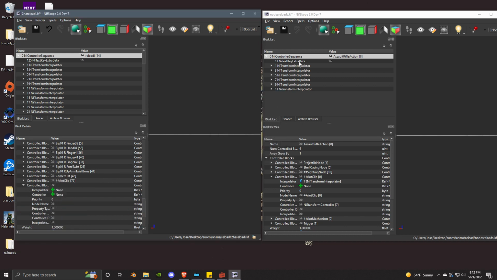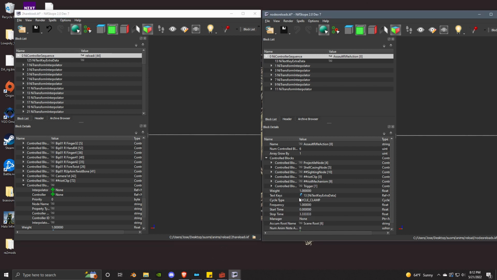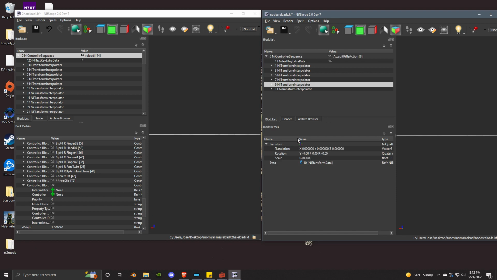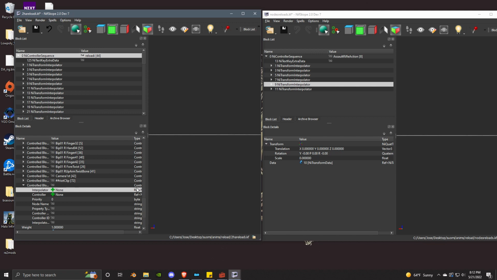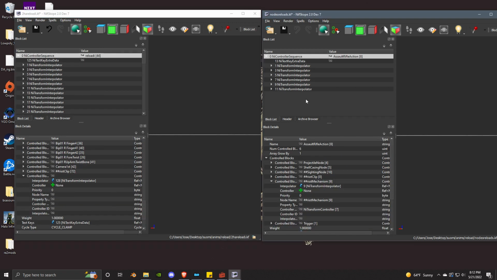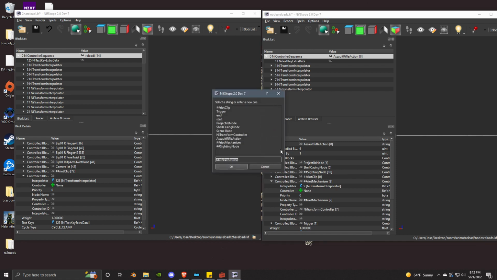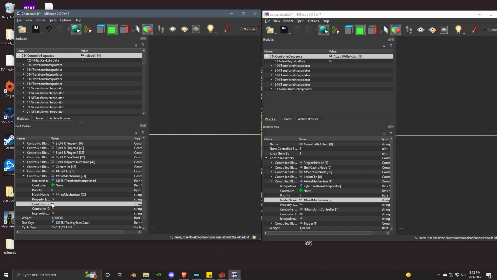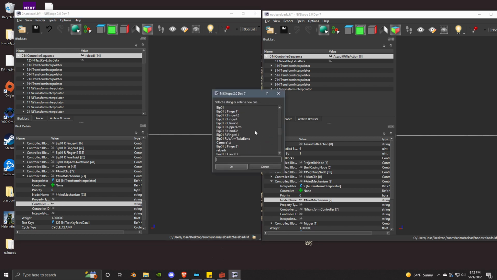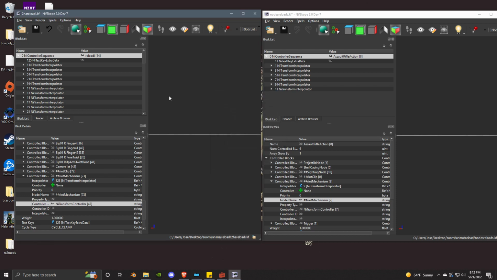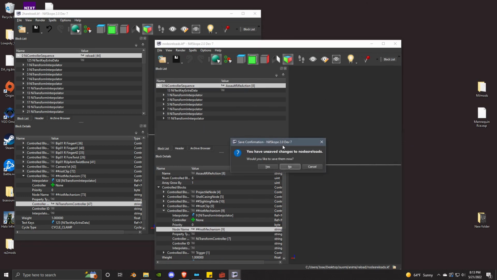So now we have to do it again for the right mechanism, which was the charging handle for me. Click on the blue arrow again, copy branch, click on this, paste branch, go back up. Riot mechanism, I'm going to just copy this. Controller. Okay, so once you're done with that, just save it. You don't need this anymore.